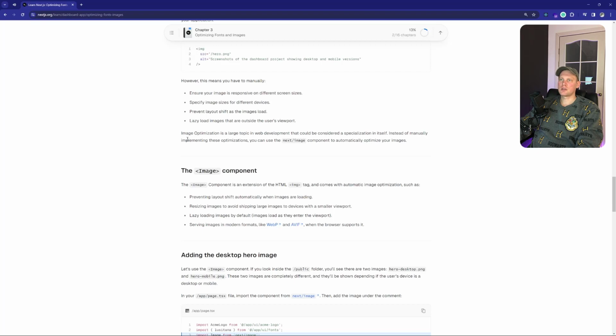Instead of manually implementing these optimizations, you can use the Next image component to automatically optimize your images. Sounds great and powerful.